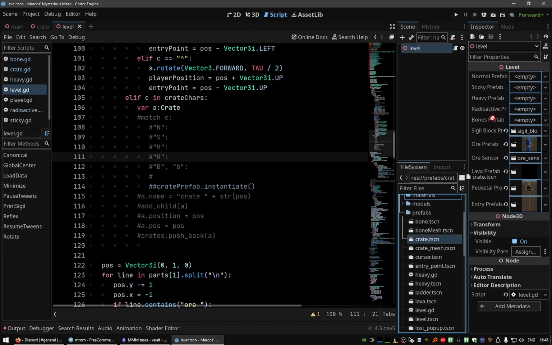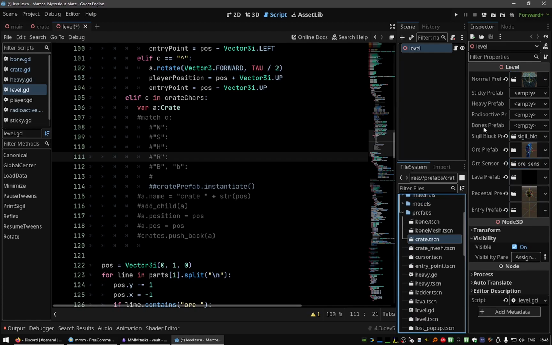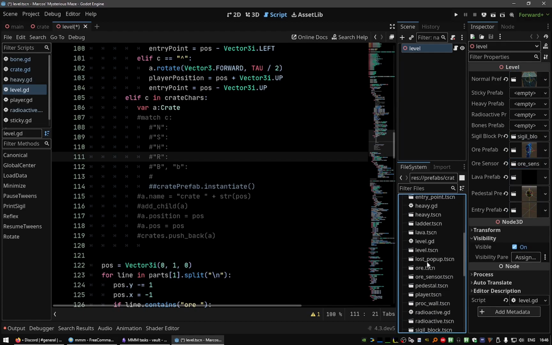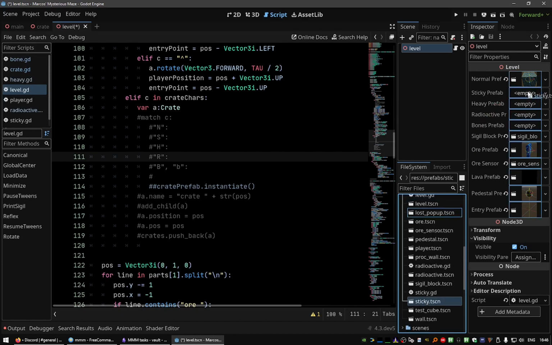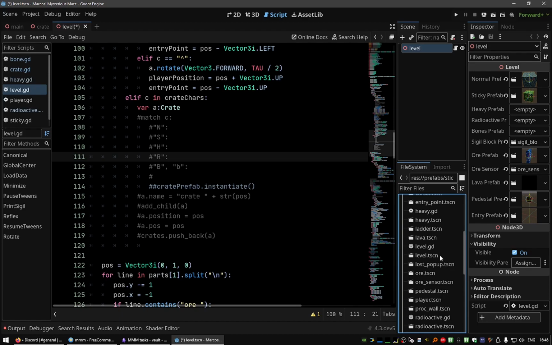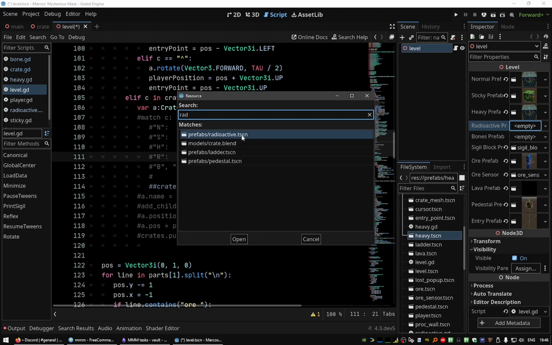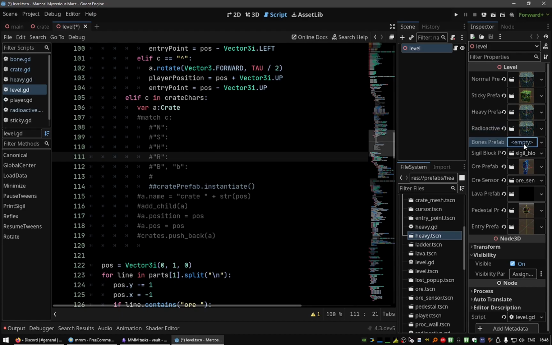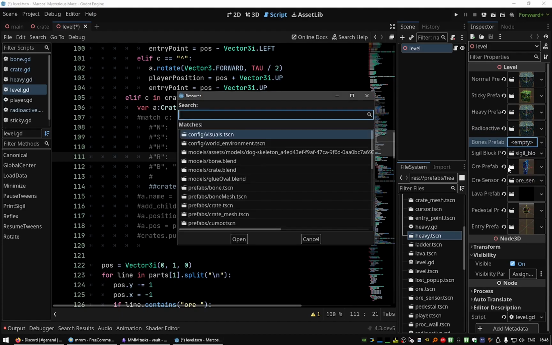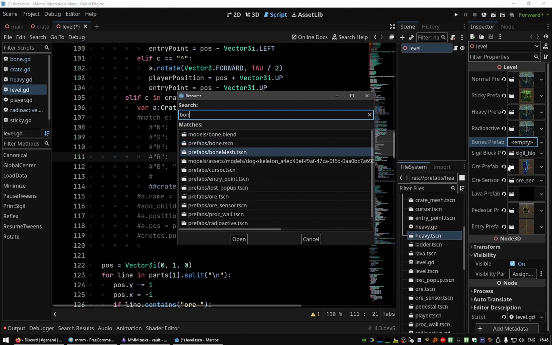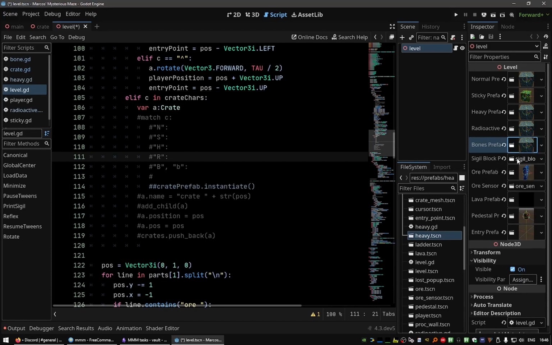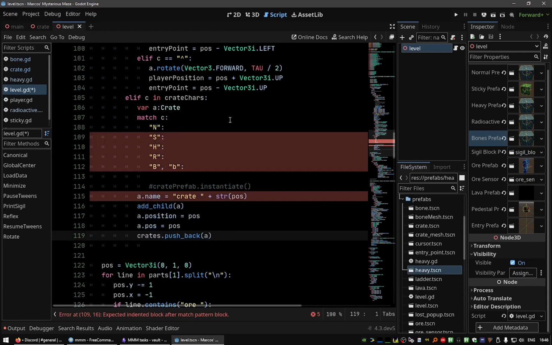Okay, crate is the normal prefab, sticky is the sticky prefab. This is heavy. Let me see. We can do close, bones. Okay.